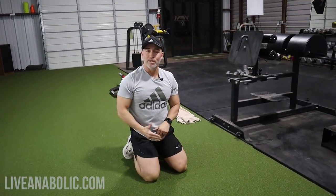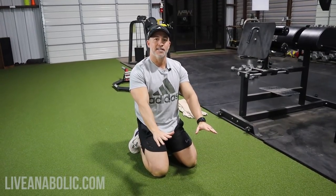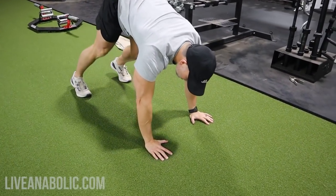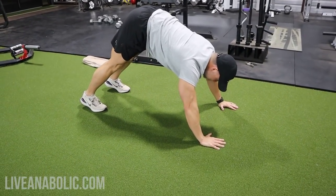Or we're doing three sets. You can do two sets one way out here, one set inside, completely up to you. Just, I'm giving you options so you're still gonna get great results. So the pike pushup from here, I'm gonna go a little bit wider. It's gonna be the same concept.